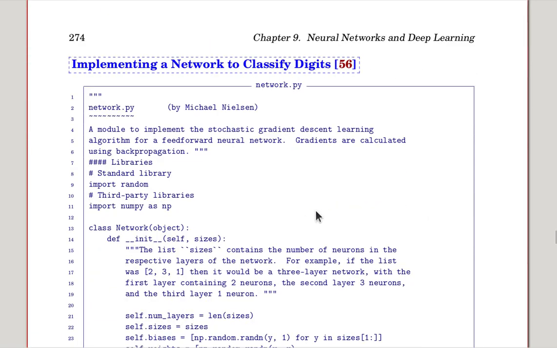Okay, here we have one example of a network to classify digits. That one is a little bit out of date. It's written in Python 2 and using Theano, and it was working well.